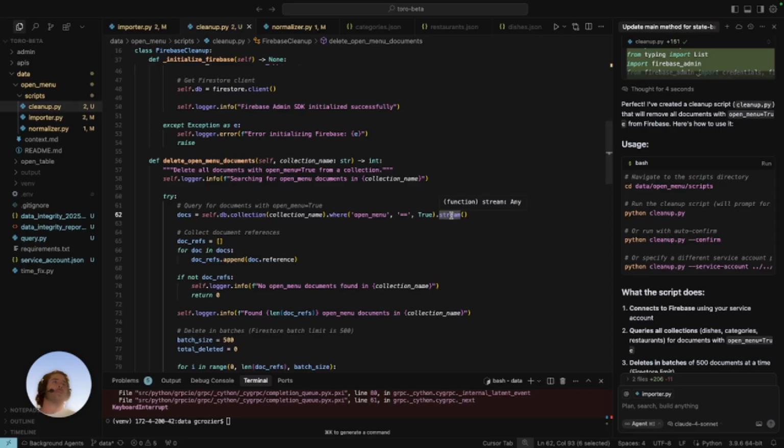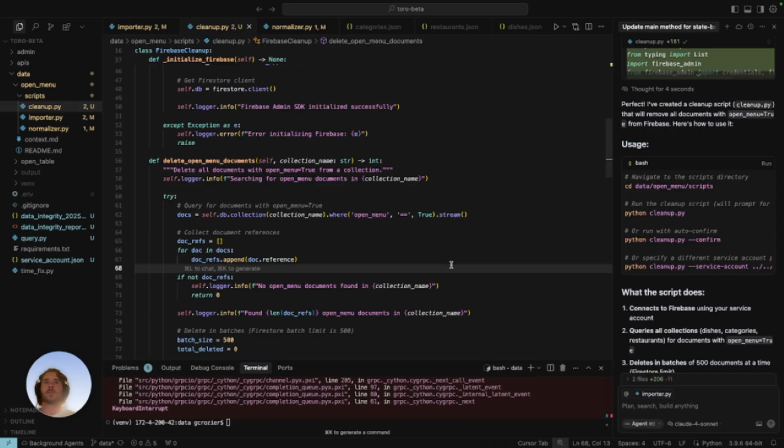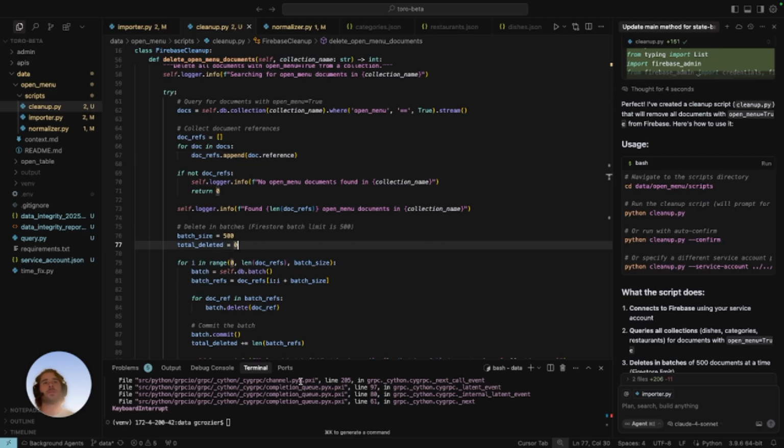What does this mean? Stream. Not entirely sure what that is, but looks good to me, man. I'm grabbing all the true ones, and then we're going to append them, and then we're batch deleting them. Crap. Never like to do this. Python, open menu, scripts, cleanup.